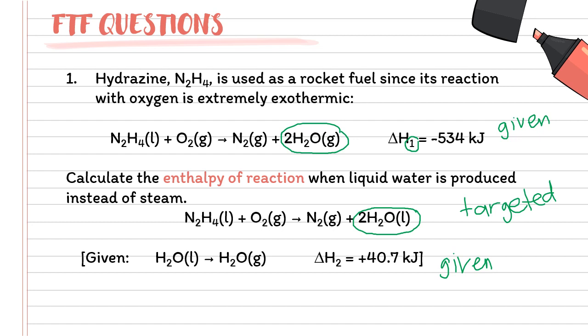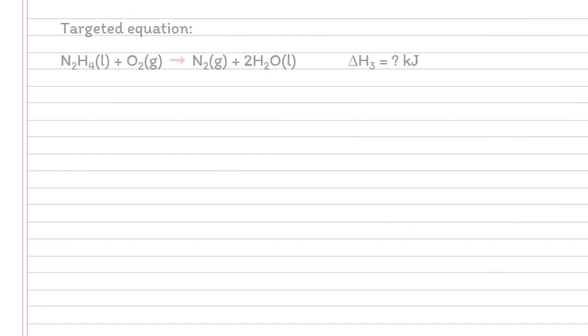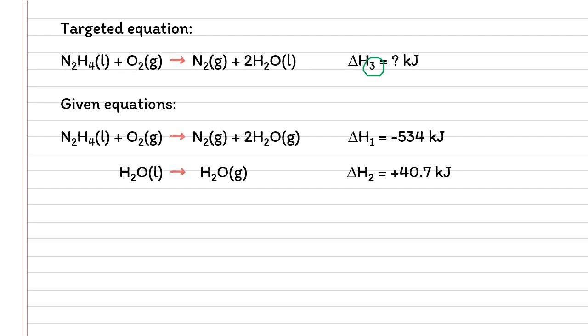My advice to you, if you're given a limited number of enthalpies like this, you can just proceed with the algebraic method. It is much easier. Okay, so now we're going to do it one by one. You're given two equations and also you have one targeted equation. For any chosen method, you need to start with the targeted equation. Then we need to define this as enthalpy 3, or any number that follows the order, followed by the given equations.